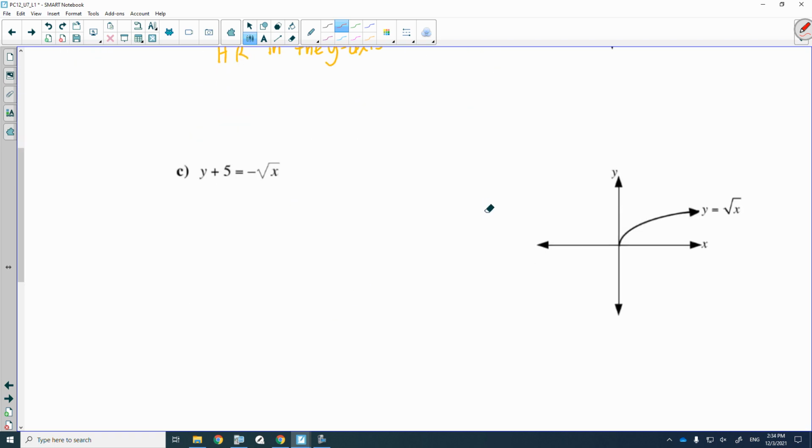C. We've got a couple of different things happening. I'm going to start with the reflection. So the reflection here, remember that this is going to be a vertical reflection, and that's our a value. So our a value is going to be equal to -1. Okay, the replacement though, it was a y replacement. Y is replaced with -y. That is a vertical reflection, and vertical is going to be about the x-axis.